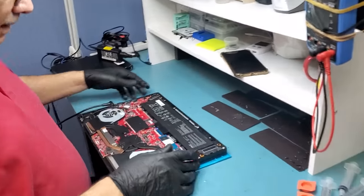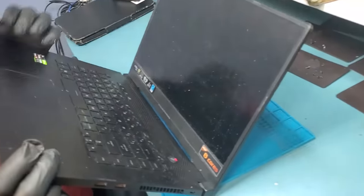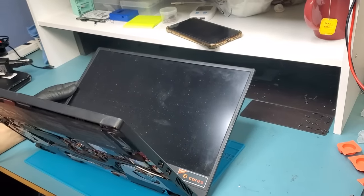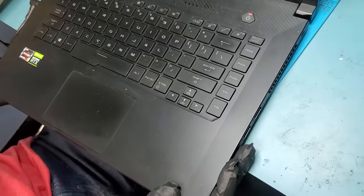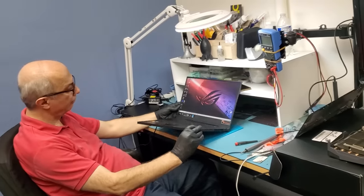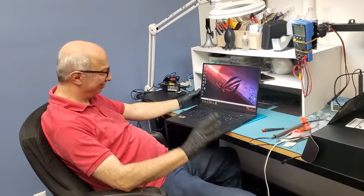Checking on Big Boss — this fan is connected, heat sink connected. I see the lights on the keyboard and the light on the power button. Fans spinning? Yes. And it's still on — that's a good sign, because when I tested without the heat sink the laptop was going off in two seconds. We want to see something on the screen. Yes! So for this model we must have the heat sink and fans for the laptop to work. Amazing. The customer is probably watching and he's happy. When Big Boss touches something, it works — magic. Thank you, Big Boss, boss of all bosses.